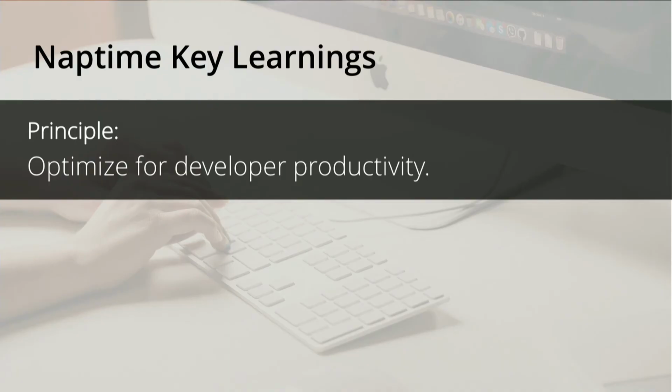And so taking a step back from our story, we learned that you have to meet your key performance baseline requirements for your API framework. That's table stakes. But then after that, you want to optimize for developer productivity. This is absolutely critical. And we learned a lot in terms of what is the best way to optimize for developer productivity.